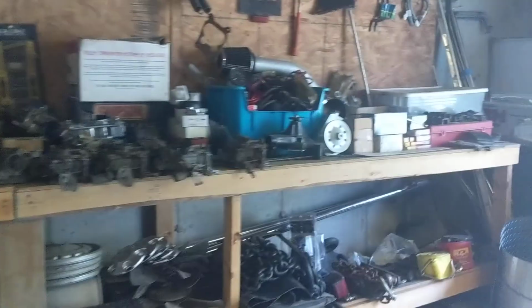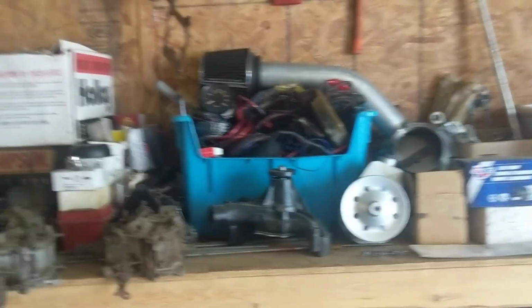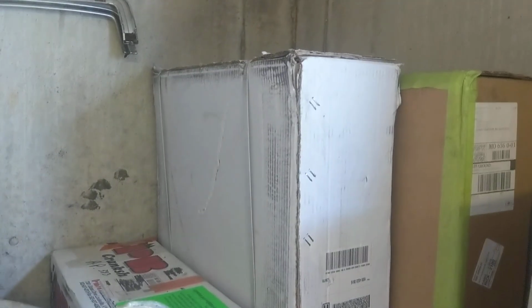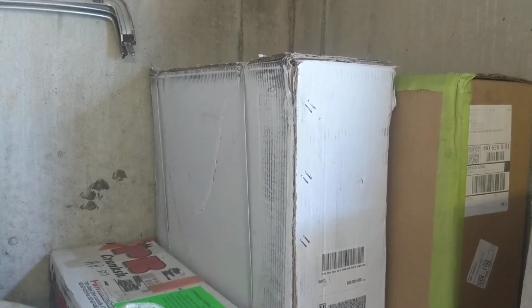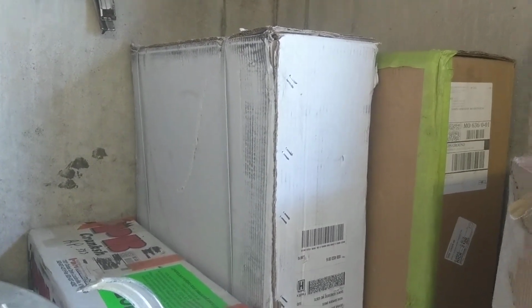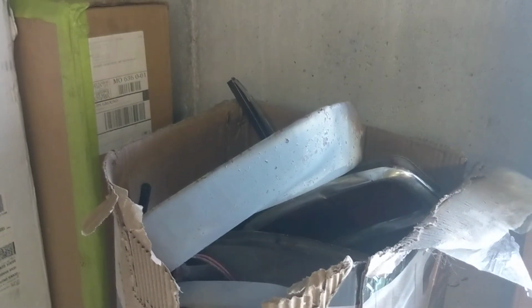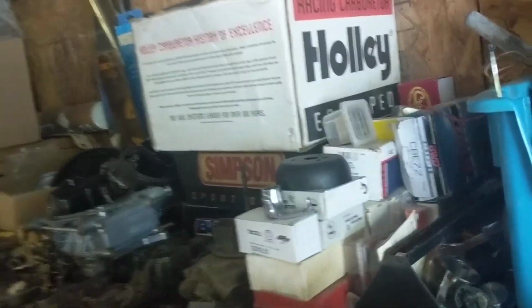Lot of just miscellaneous parts, and I'll try to mention different things each time, and I'm going to start getting things out and taking individual pictures. I just don't have time. I have an aluminum CJ radiator brand new in the box, and I also have a aluminum FJ brand new in the box. I have two sets of that 62 to 66, whichever they are, headlight trim that would be good for a rat rod, or you could sandblast them and paint them nice, I guess. Anyways, this is just a little bit of what I have. I'll try to get a little more specific as time goes on.